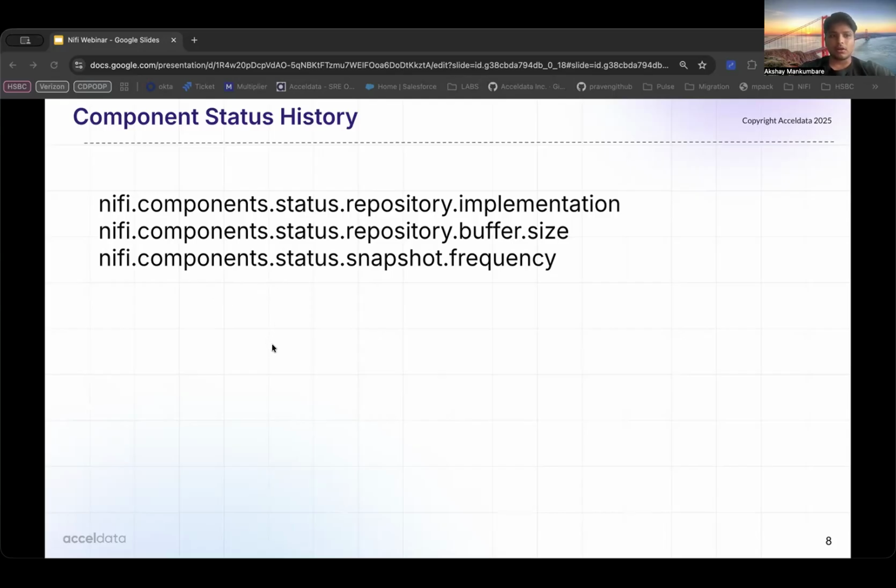And then you can also reduce the frequency at which the snapshot is being taken. Changing the frequency of the data points being collected will allow you to retain more history over time, even with fewer data points. So basically, a buffer size of somewhere around 288 or 300 data points and a snapshot frequency of 5 minutes will still hold 24-hour statistics for every component with less heap usage.